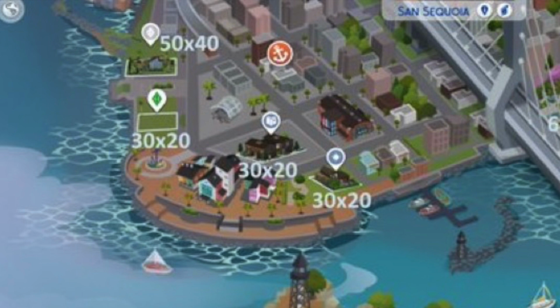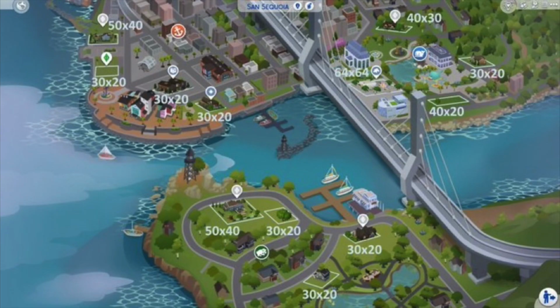I'm also noticing very briefly that the lot sizes are kind of stagnant to me. We have three 30 by 20s and one 50 by 40. I maybe would have liked to see a little bit more variation. Even when we zoom out to the other worlds, there's a lot of 30 by 20s and a 50 by 40. So I don't know, that seems like the standard lot size in Sequoia. I don't know if these are accurate, but this is what Twitter told me.